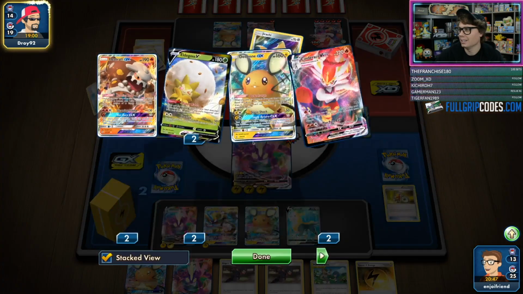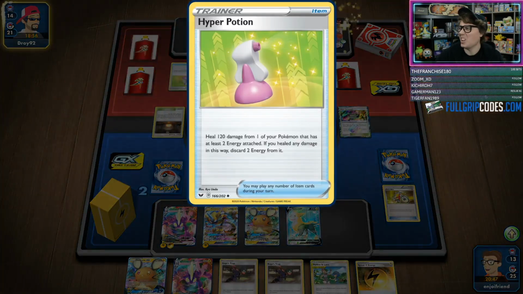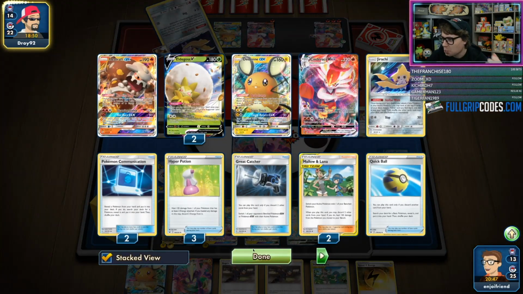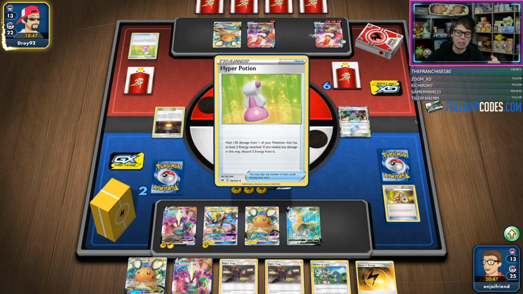Yeah, right. You know that they've just been waiting. They've been waiting the whole game to fully heal off. They've been waiting so long. Like, I just wanted that Hyper Potion, Mallow and Lana. Mallow and Lana combo.